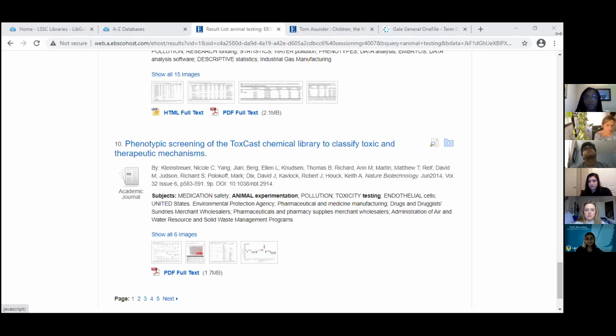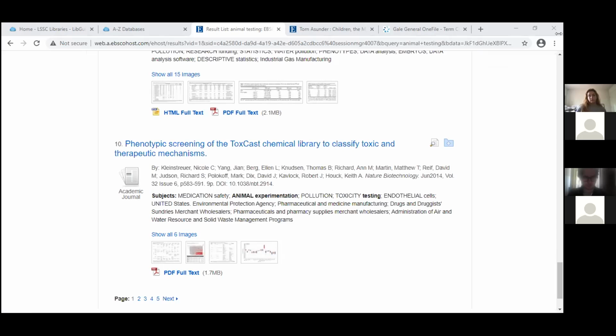Really quick, did anyone have any questions or wanted to see how their example could be searched? I can't see any faces right now, but can I ask if you are all searching your own topics as she's taking you through this? I can see you, so you can just nod if you're searching. If you're not, you're just kind of following along. Who's just following along? Nod. Okay. Anybody doing their own topics, like you're searching your own topics?